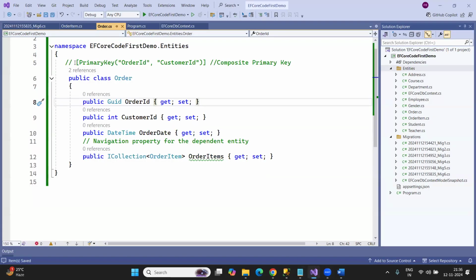To understand that concept, I will give one example. If you face such situations in your project, then how can you handle that scenario? You should know how to create a composite primary key. You should know how to create a composite foreign key. Ideally, if it is not required, then there is no need to create a composite primary key. And if there is no composite primary key, there is no need to create a composite foreign key also. Clear?